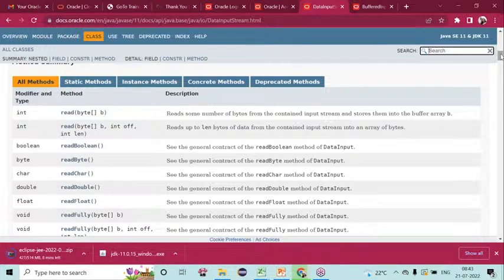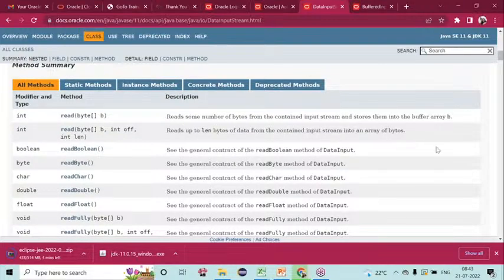In readBoolean, two words are there. The first word's starting character will be lowercase. From the second word onwards, the starting character will be uppercase. Suppose there is a readBooleanFile method: read, R should be lowercase, Boolean, B should be caps, File, F should be caps. Understanding what I'm saying? In defining methods, of course it is camel case, but the first word's starting character should not be caps. It should be lowercase. From the second word onwards, everything should be camel case. Understanding? Observe or not? Clear or not?